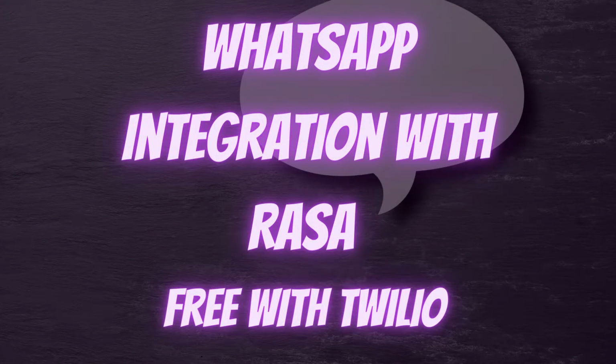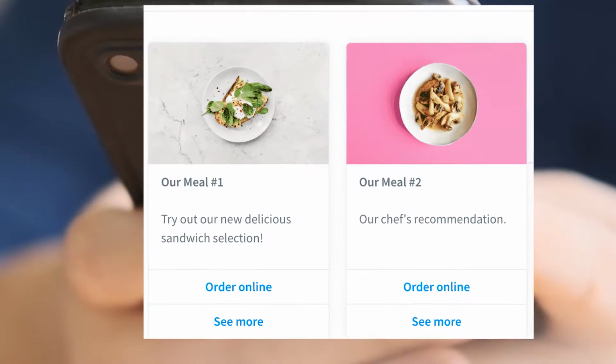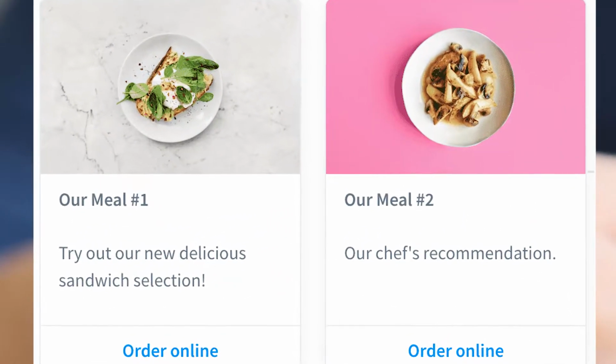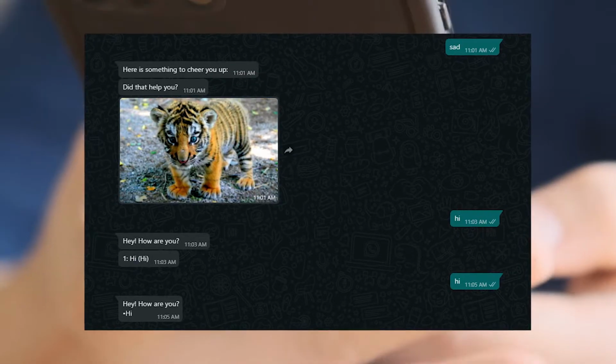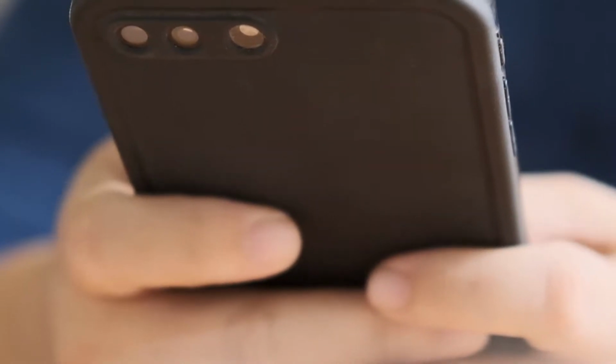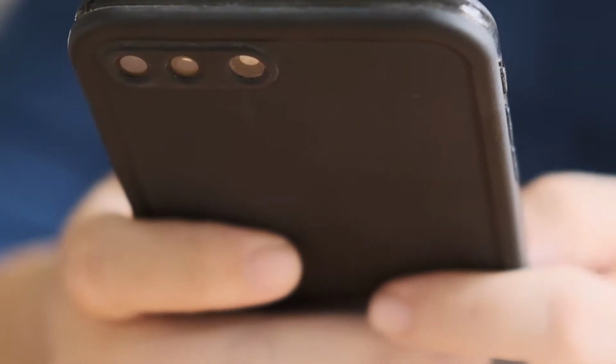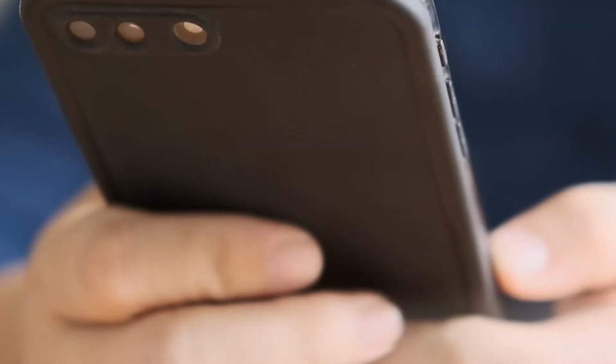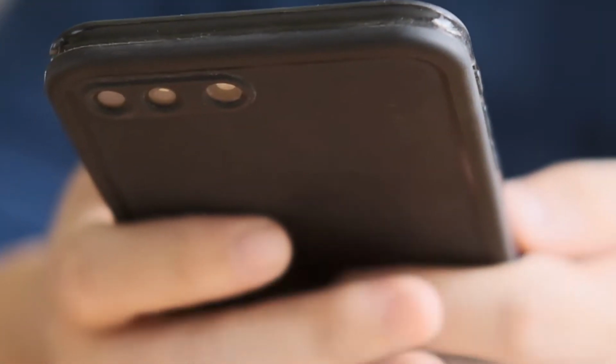Hey there guys, welcome to tutorial 1 where we'll be looking at free integration of WhatsApp with the help of Twilio. The limitations are that you can't use buttons or carousels like we used in Botfront, and you can just use text messages and image messages. These two things are the only ones supported in Twilio. And if you try to add buttons, I'll be showing you how it will look also.